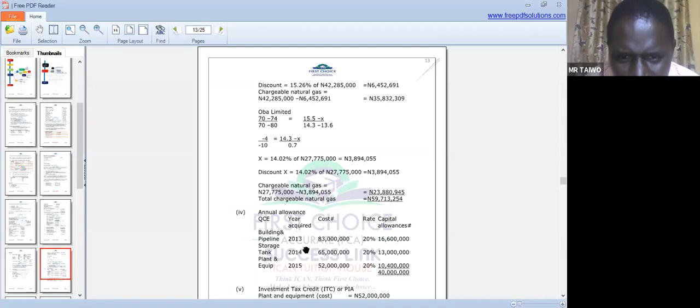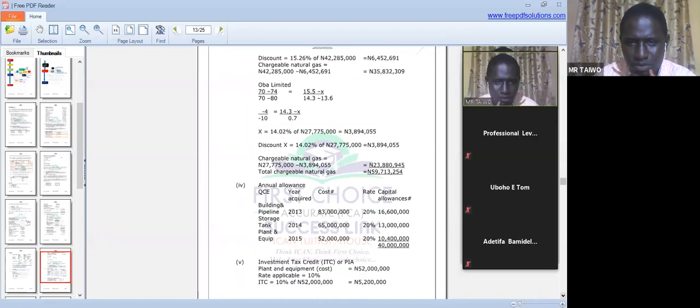Assuming this particular building was bought in year 2010, which means that this year will be 2015, that means that you will apply 19% on it. Else, it will be 20%, if it's still within the 4 years of buying. Therefore, so far this is still within 4 years, 20%. That will be 20% of this, 20% of the cost. That's giving total capital allowance to be 40 million.